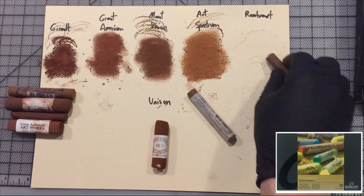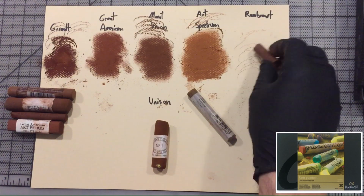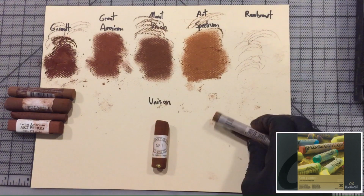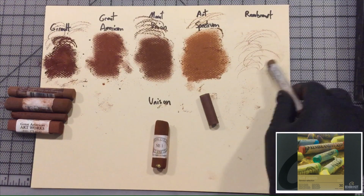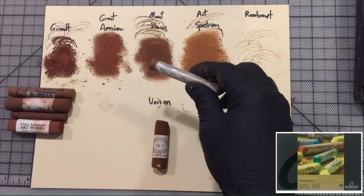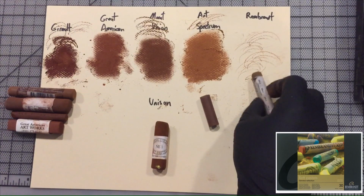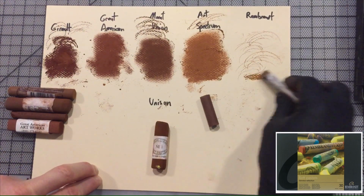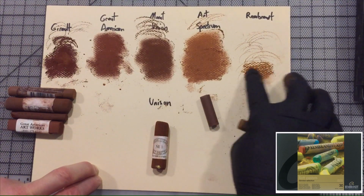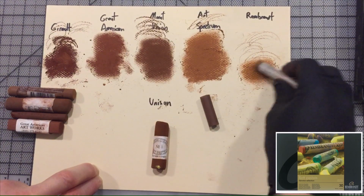This is a harder pastel. So you can get some nice details, nice whiskers, nice hairs with Rembrandt. Same with the full stick. No, don't roll off. So this is 235.3 in their line. It's listed as orange. It's quite the brownish orange. This is sort of burnt sienna-ish. See how it blends. I like the color on this.